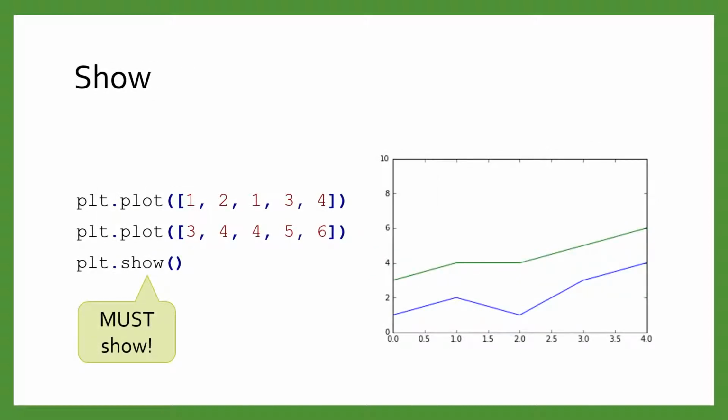A trick about creating plots is that you need to call the show function afterwards. If you do not call the show function, no graph will appear. A useful feature of this function is that if you create multiple plots before showing, these graphs will be combined on the same canvas.